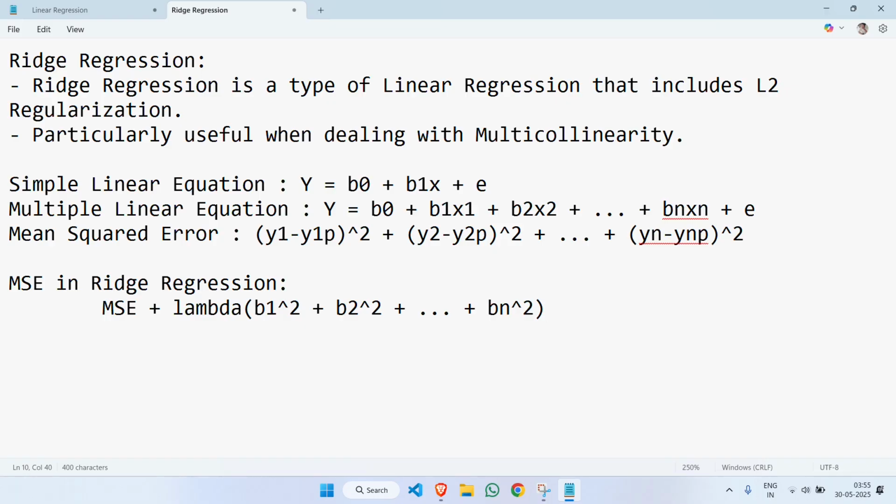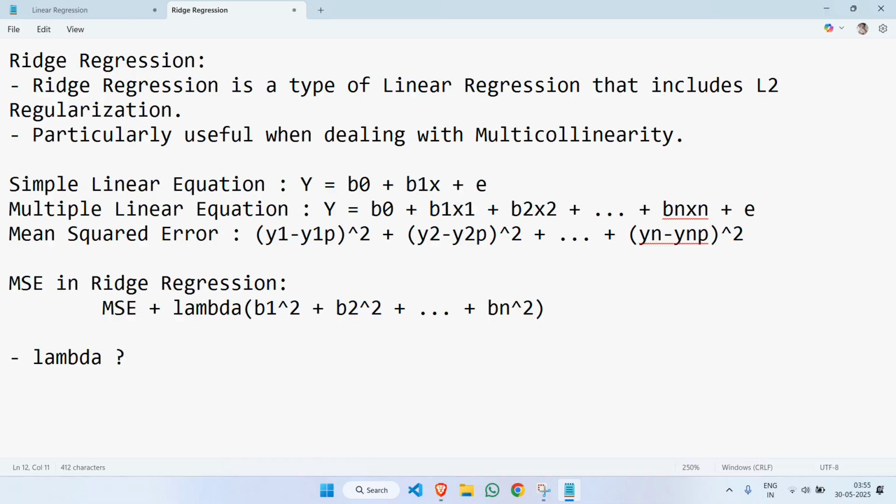The L2 regularization is also called penalty, and it is proportional to the square of the magnitude of coefficients, and beta 0 to beta n are all called coefficients. So let's discuss the penalty term lambda, and in some places it is also called alpha.